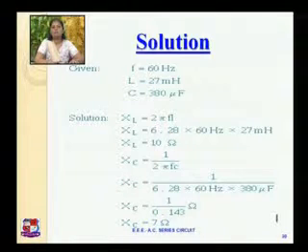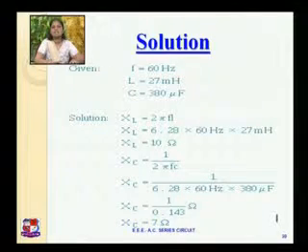First of all you have to find the inductive reactance XL, and equation for XL is equal to 2 pi f into L. F is equal to 50 hertz, L is equal to 27 into 10 raised to minus 3 Henry. So if you put the values in this particular equation, your final answer of XL is equal to 10 ohm.